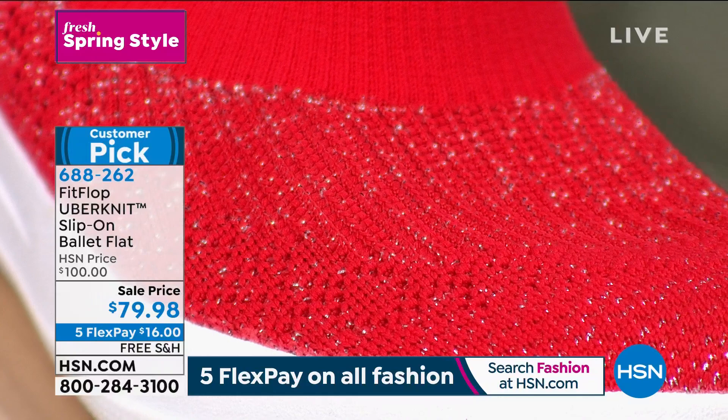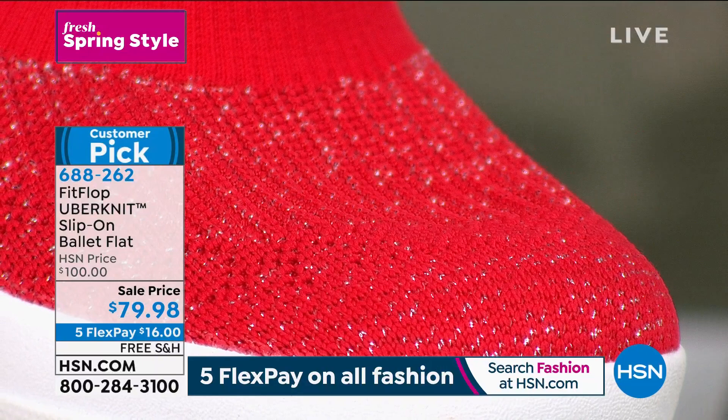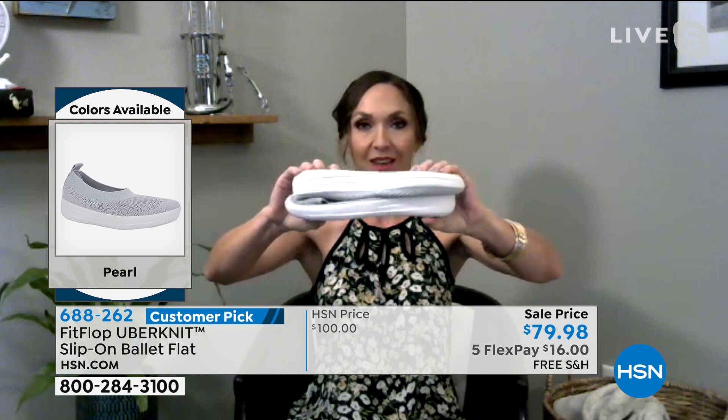That's what FitFlop is known for — giving us a little dazzle. Before FitFlop, if you wanted shoes the APMA gave their seal of acceptance to, they were sad and you wanted to hide them under a maxi dress. Now with FitFlop, people want to go bougie and blingy. If you've been wearing hook-and-loop white sneakers that aren't cute for years, go fun! The Uber Knits are also great travel shoes — feather light and really slim, perfect for the athleisure look everyone's rocking right now.